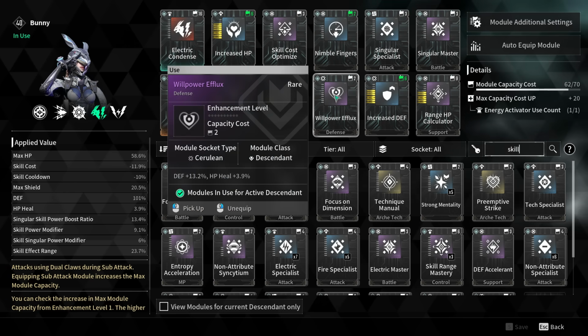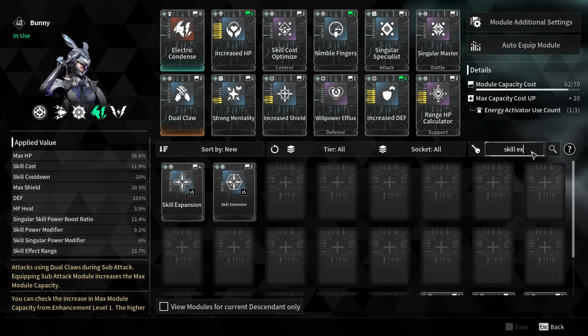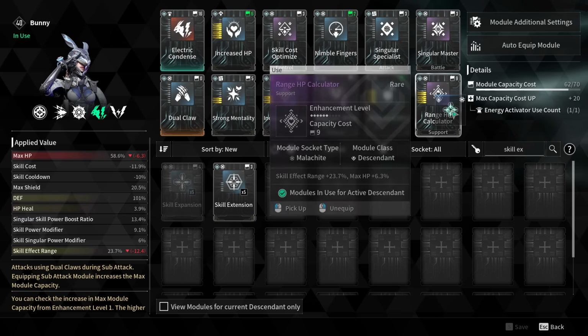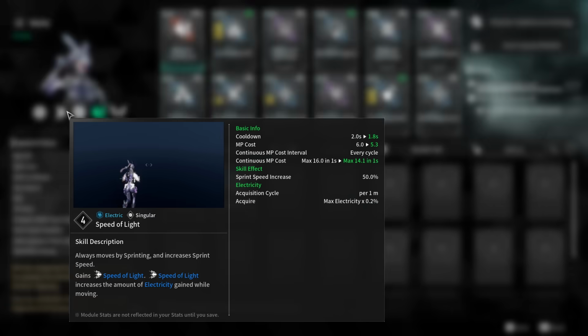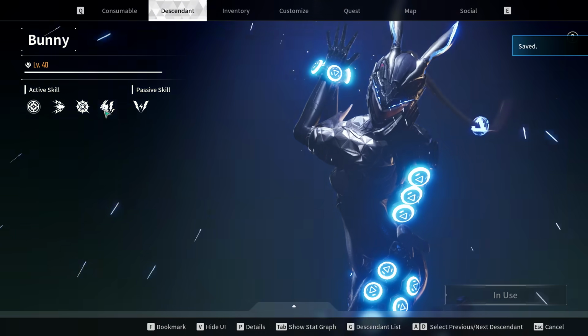Also, if you have a duration-based skill like Bunny's Lightning Emission, then you can add the skill duration modules such as Skill Extension. Also, there are modules which grant buffs to your specific abilities. If you take a look at each of the abilities of your Descendant, then you will see types such as Singular, Tech, Dimension, and Fusion. There are specific modules which boost the power level of these abilities.